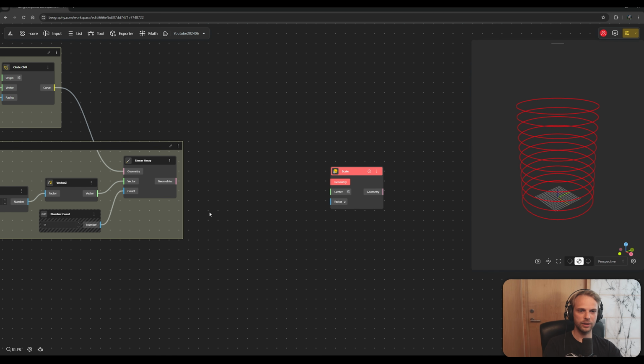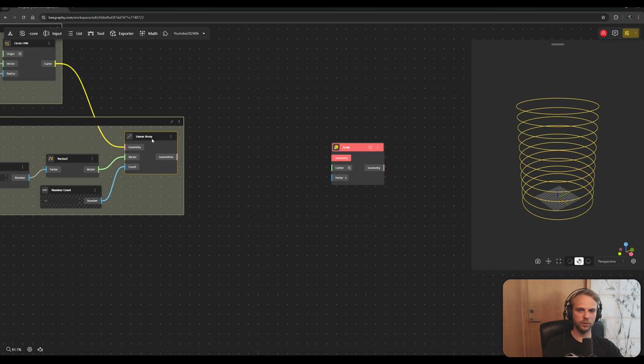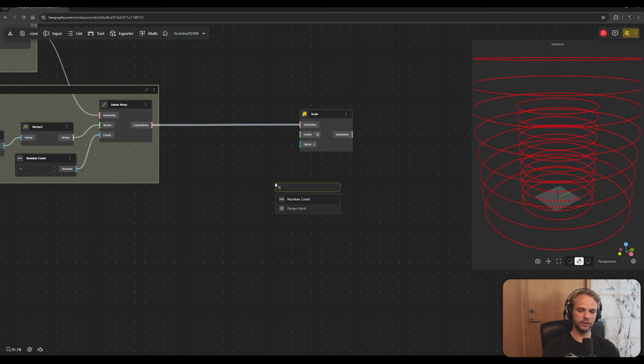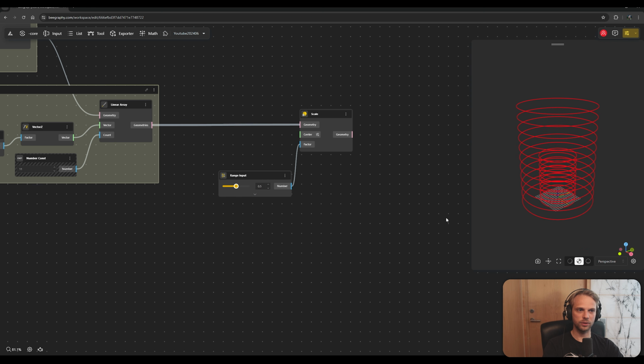Scale. The geometry that is going to be scaled is our linear array, the list of circles, right? All of them are going to be scaled. And then for the factor, for now I'm just going to create a 0.5 range input and connect that to the factor just to show you how it scales.